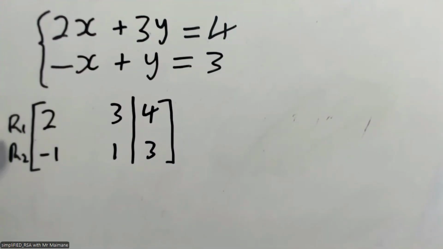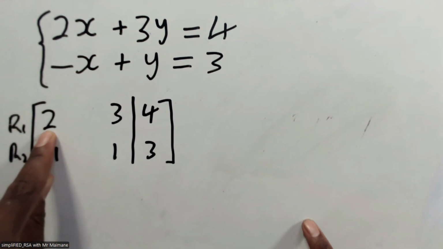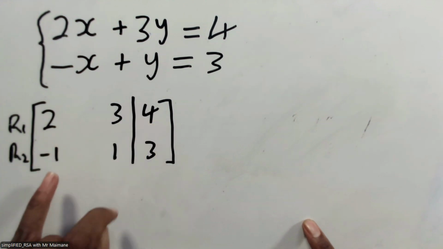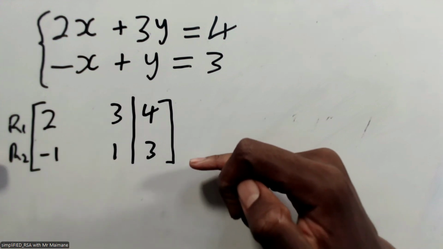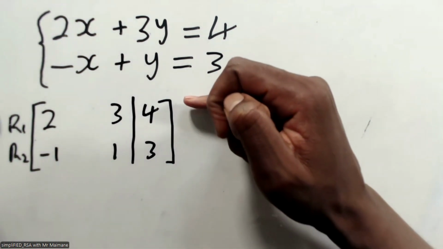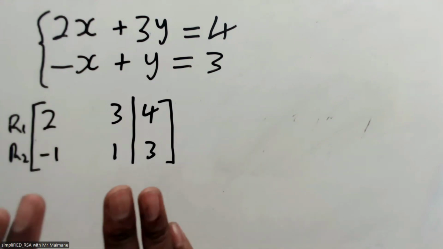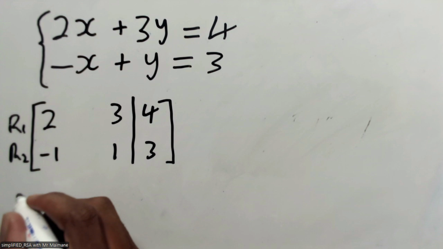What I'm saying is I have row number 1 and row number 2. Instead of trying to make a 1 and a 0 to get the value of x, I'd rather start by making a 0 and a 1 here, and then after, I will manipulate the first row. For now, I'm happy with the first row. I want to manipulate row 2 first. So this is how I command it.